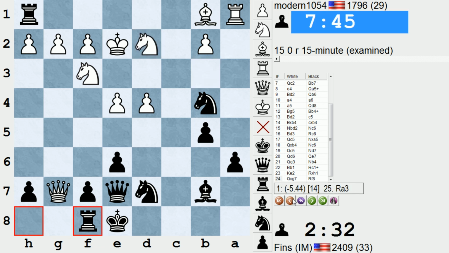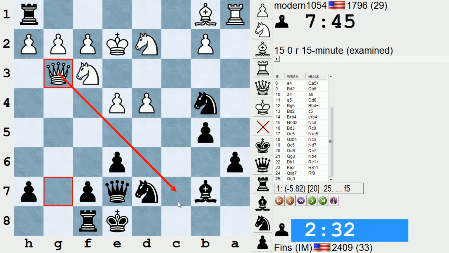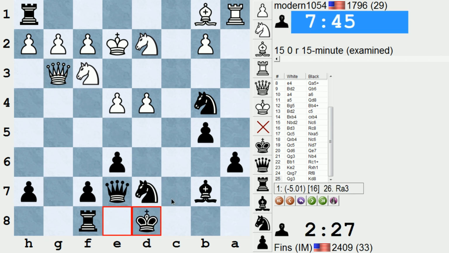Yeah, knight b3. Not much to be done for white. I mean, they can try to create some cheapo threats, but it's too much material. I thought they would go queen g3 and maybe threaten to come into c7. I was thinking about playing king d8 against that to stop that.